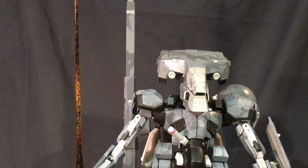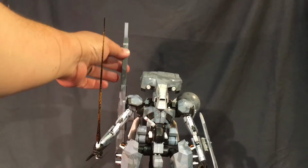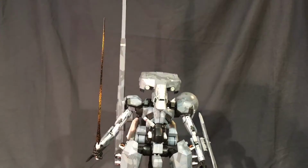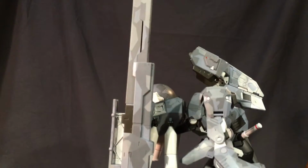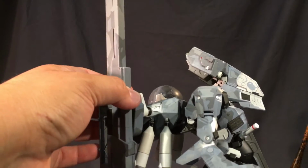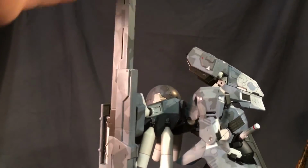No taller than a foot, any way you slice it. Unless you measure from the top of the gun. His rail gun actually extends beyond this to there. And then if you wanted to manipulate the hinges and things, you could actually make it a lot taller than that. But I'm not sure why you would want to do that.